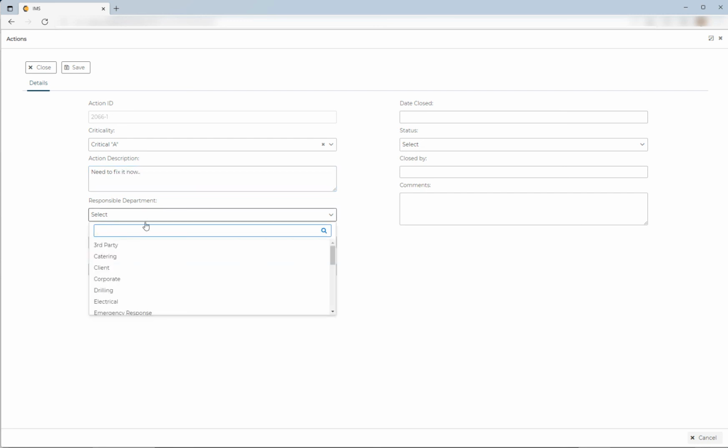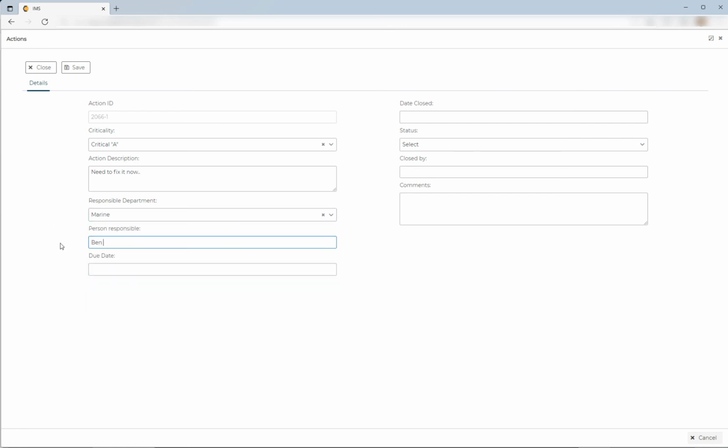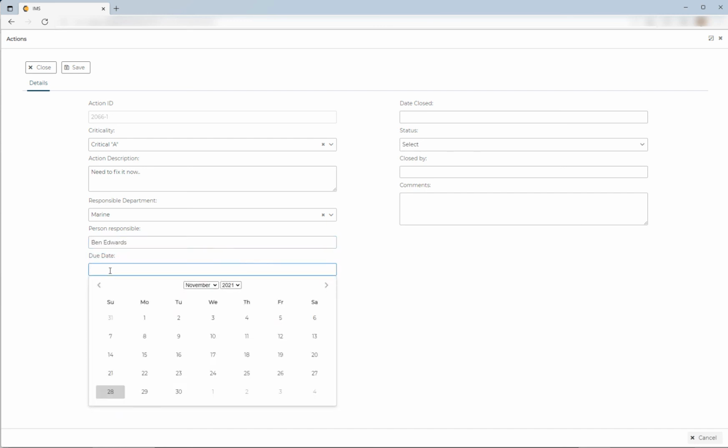Who's responsible? It could actually be lights are out, or it could be something that's documentation, so you just select the right department. The person, and a due date. So you can set that due date based on how critical it is. If this was something that was super critical, you'd give them a couple of days.